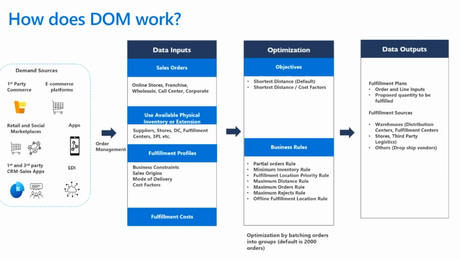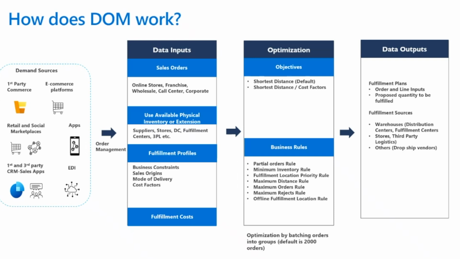And next time the DOM runs, it can be assigned to a different location or warehouse. So that store can also reject that line, right? So you can define a threshold of how many such rejections can happen before it goes to a different bucket called exception bucket, where someone has to look into the order.